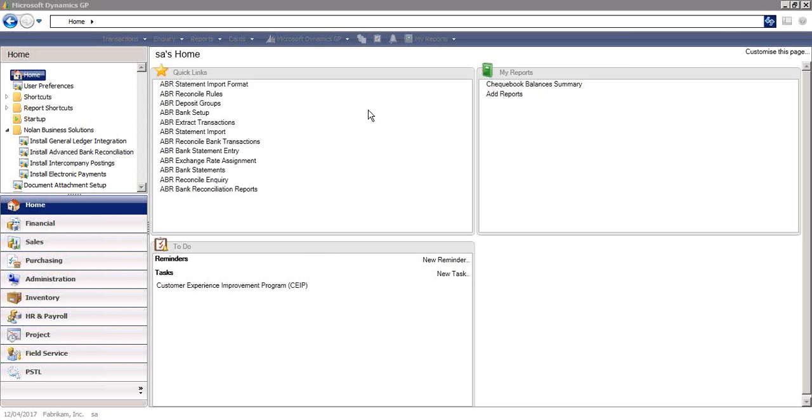If you have voids that are being processed through, you'll see them on the GL side, on the left-hand side. You'll see the entry in and then you'll see the entry out, you just reconcile them off on the GL side, and then that will net off, and you match them in the same way, and then they'll be reconciled off. So the voids are handled within that process, so that's not a problem.